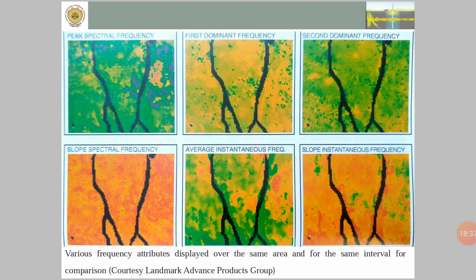We also understand that if amplitude is there and we understand the instantaneous frequency, whether it is the first order or the second order instantaneous frequency, amplitude squared by root over instantaneous frequency gives us a sweetness map. Sweetness is an important aspect in the attribute analysis in order to understand the phases which are hydrocarbon bearing.